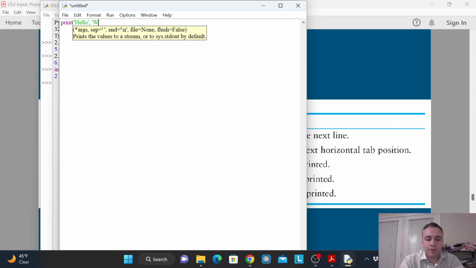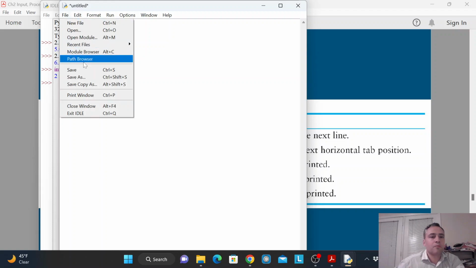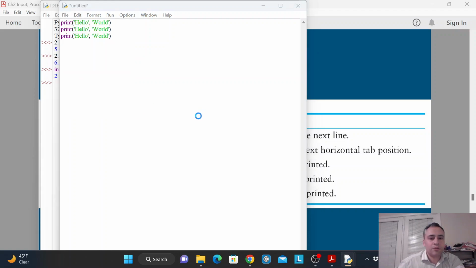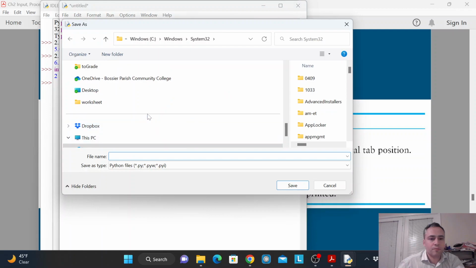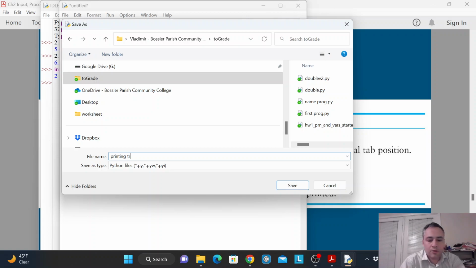And then world, the second string literal. And I will copy paste it a few times. You probably wonder why I am doing that. I will have to save it. And I want to put them in the same printing tricks file.